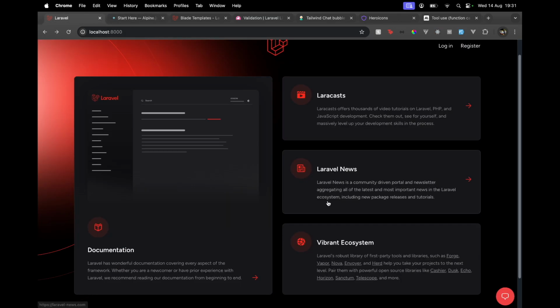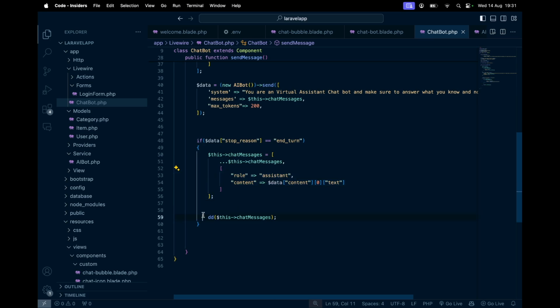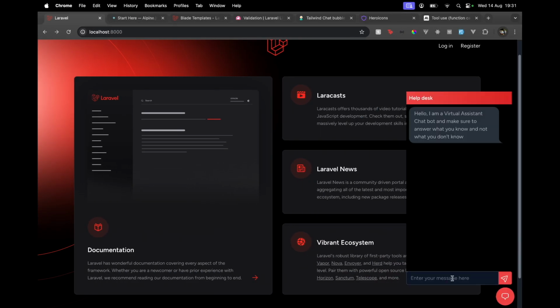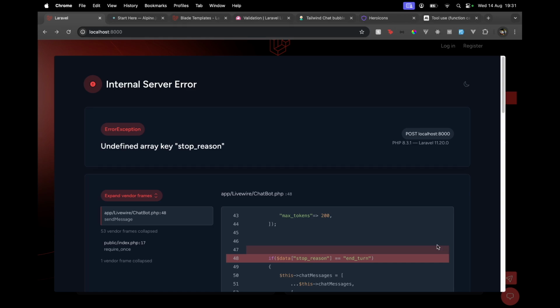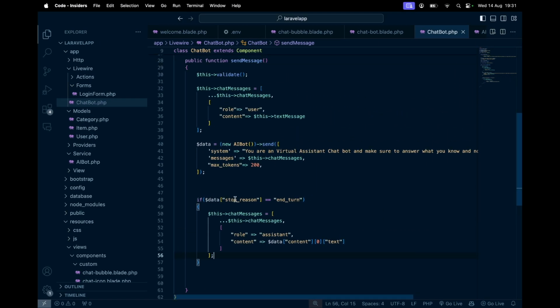I'm gonna go here, type something. Wait, I have removed all dd statements, right? I need to remove this one over here. Right, let's give this a try. Hi, I'm new here. Stop reason, undefined array key. Okay, sorry, I did something wrong here.